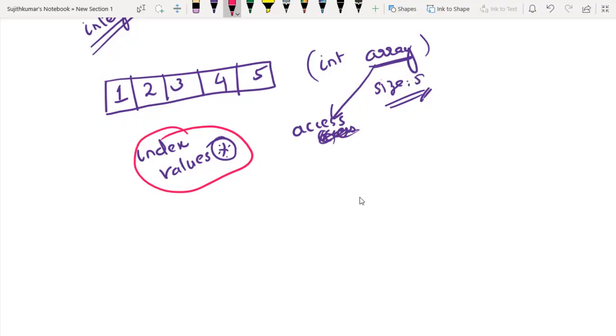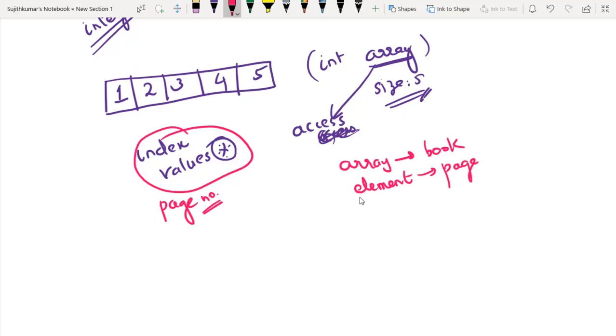Index value is exactly like a page number, okay, to access a particular element. You consider an array as a book, okay. Each element in an array is a page of the particular book, okay. So yeah, each element is a page, right?